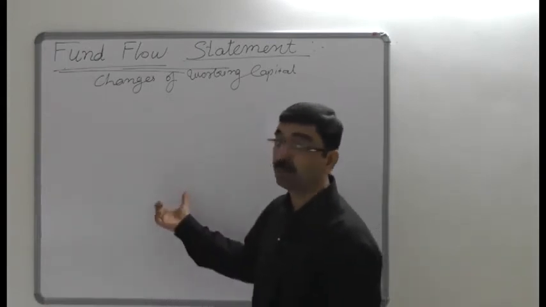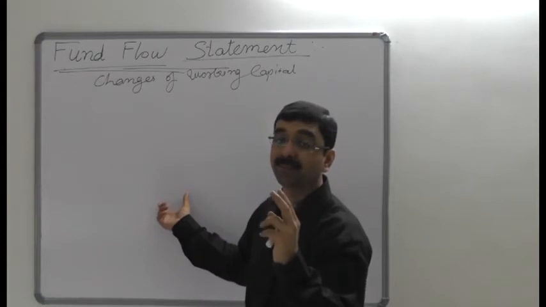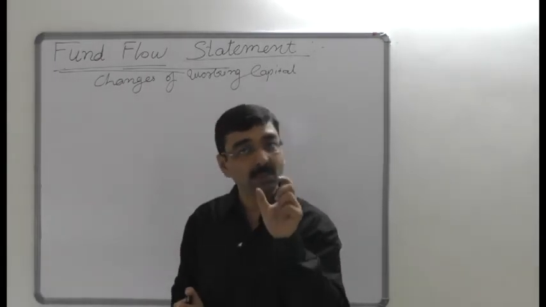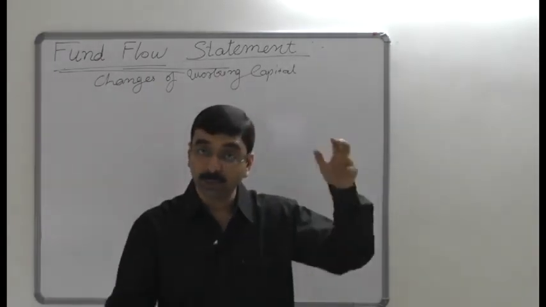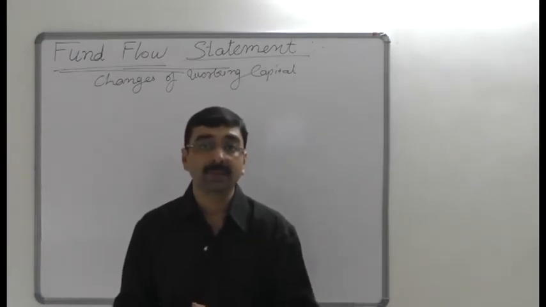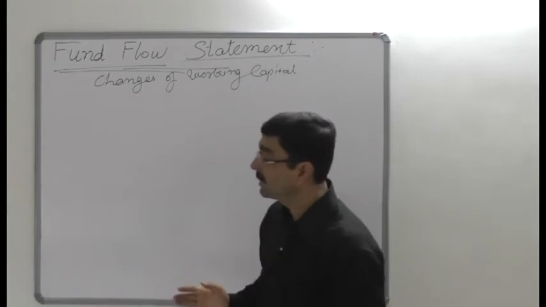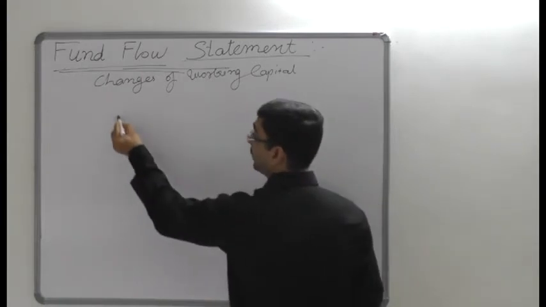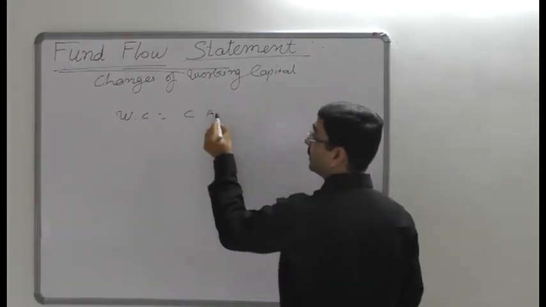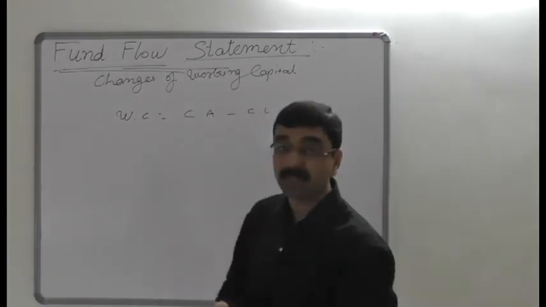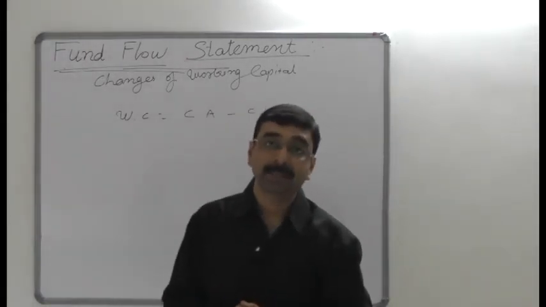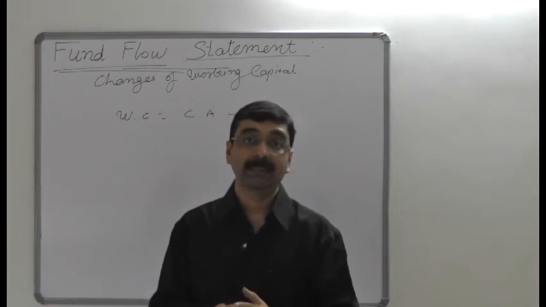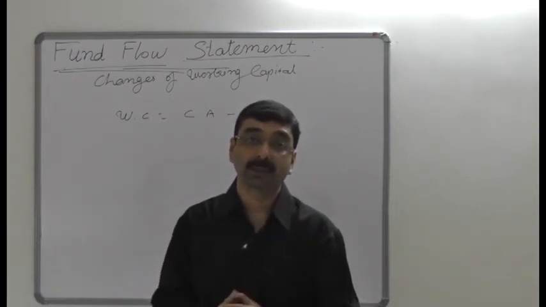As I already mentioned, we are going to compare two consecutive years' balance sheets and identify the differences. The particular period means two consecutive years, and we find the changes during the year. The term working capital refers to the excess of current assets over current liabilities. Here the working capital formula is: working capital equals current assets minus current liabilities. So any change between these two is considered a change in working capital. This statement shows either an increase or a decrease in working capital by comparing the two years' data.